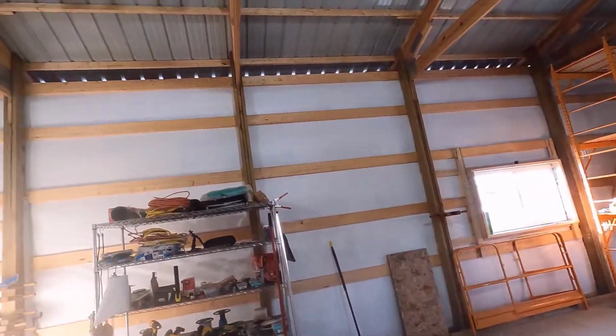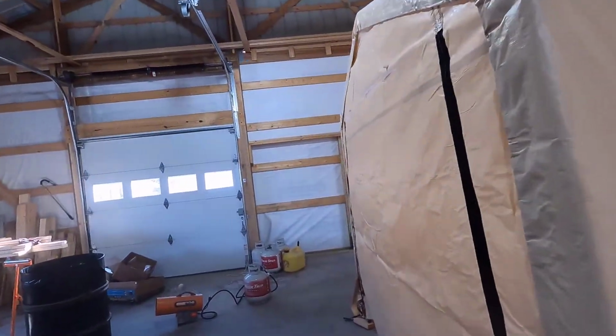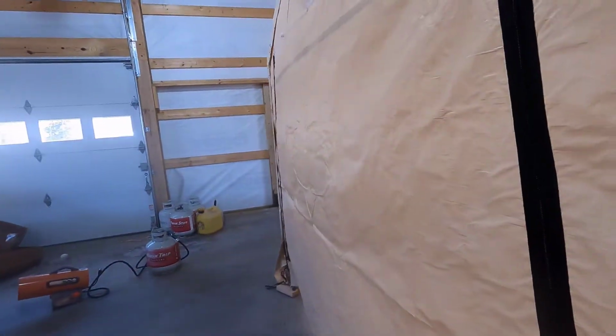I got to get insulation on here, a ceiling, lights, electricity, all that stuff. And until I can get that done, I'm working out of this Shelter Logic shed in a box. And today, I'm going to polish up my table saw top.